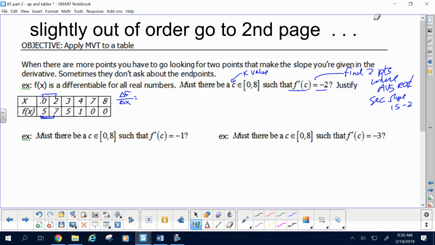In fact, we really need to start by looking for where the y values decrease. So how about here, these two guys? What's the slope between those two? It's down 2 over 1. It feels like that's the interval where the average change, the change between 2 points, is decreasing at a slope of 2 over 1. So there's got to be a point in that interval where the instantaneous slope is also -2. You with me?